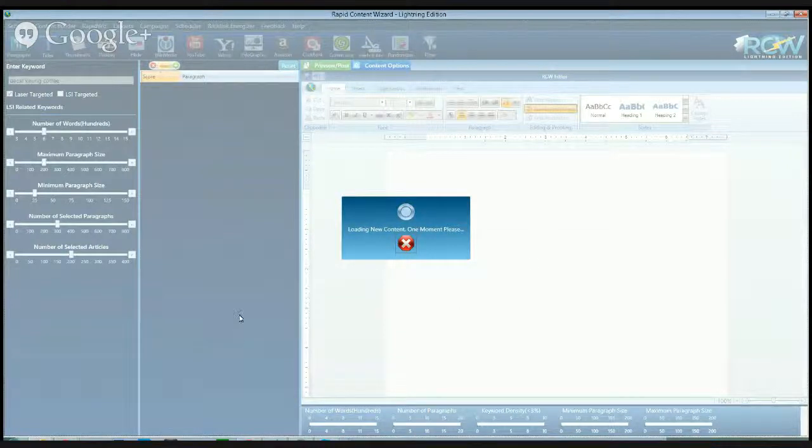And it's loading. I may not have chosen a very good keyword, because you're wanting something that you know is going to have low competition but high search results. And a lot of times, just pulling a keyword out of your hat doesn't always give you what you're looking for here. So while we're waiting for it to find us some content, we can.